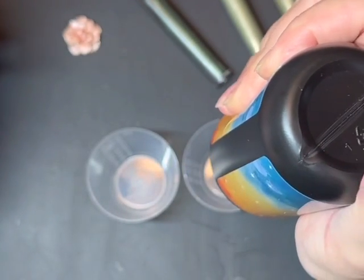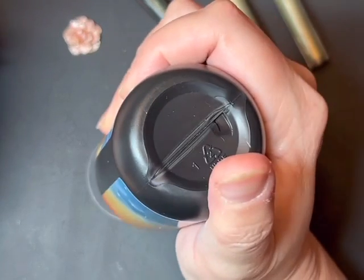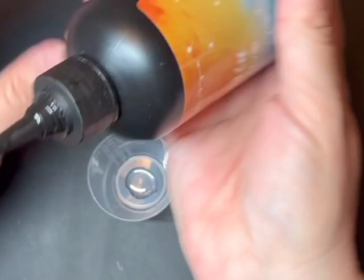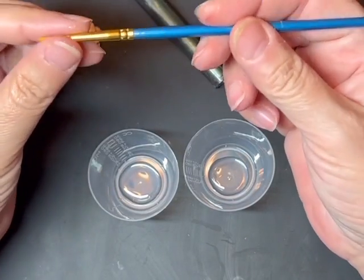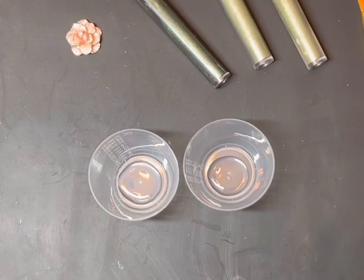Again, you're only going to be doing 6 of these leaves, so just a little bit will go a long way. So when I'm mixing these up, I did say that we need to do 2 to 3 coats of mica powder with resin to paint them. But with the leaves, since they're usually darker, you don't have to do so many coats, and I use a smaller brush so that I can swirl them.